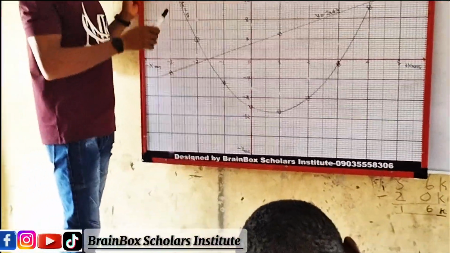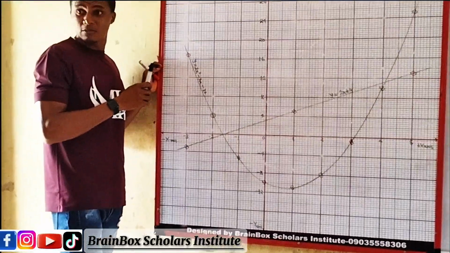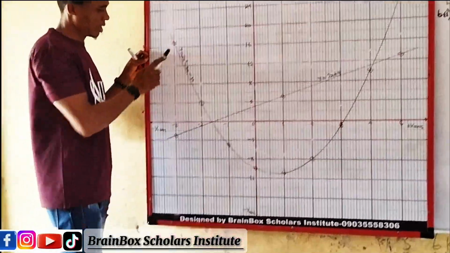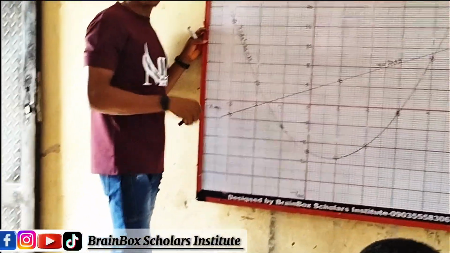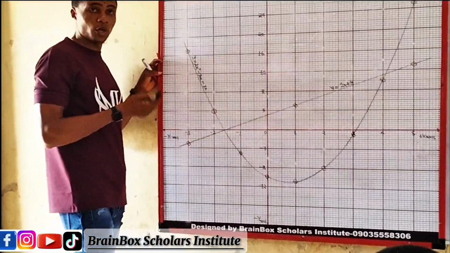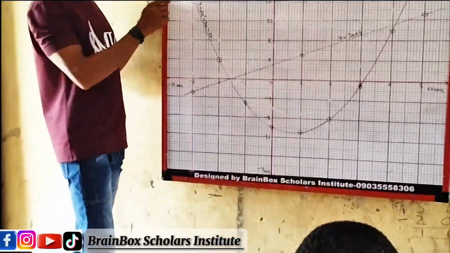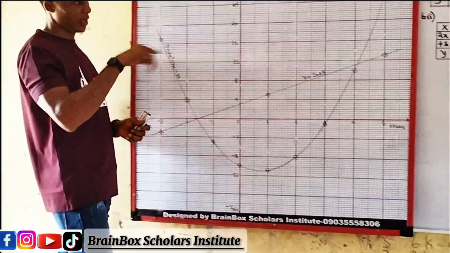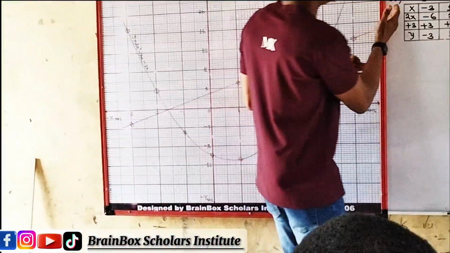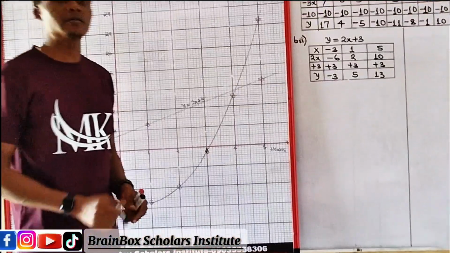So I'm making sure I'm not leaving any stone unturned. I'm touching every part. So once you're done with your curve, what do you do? You label your curve and label your straight line, so that it will help the examiner to know which equation is guiding the curve and which equation is guiding the straight line. Am I making sense? Okay? So I believe we are done with what? Right? Okay.